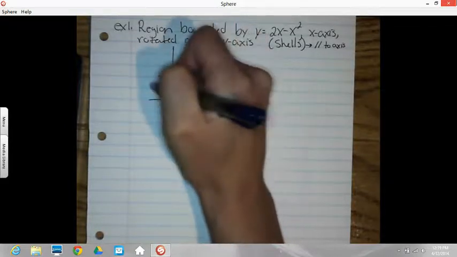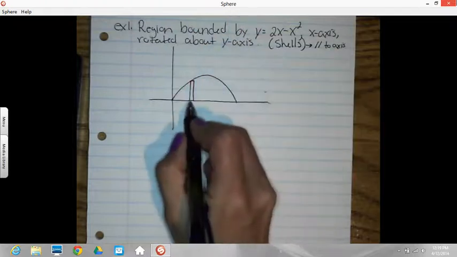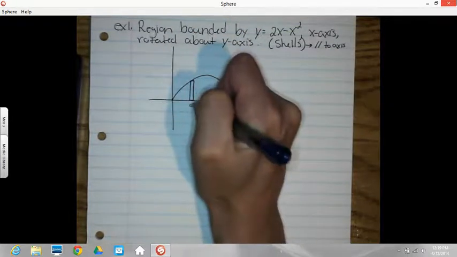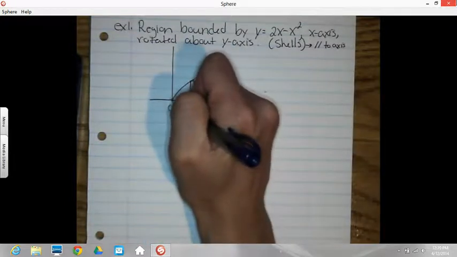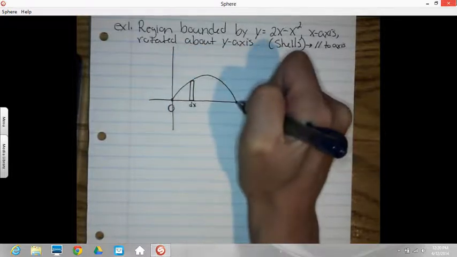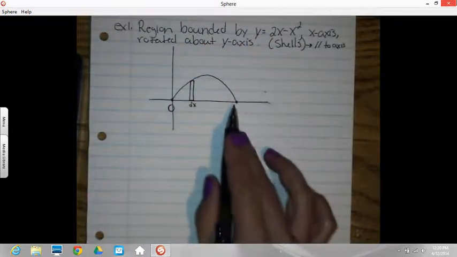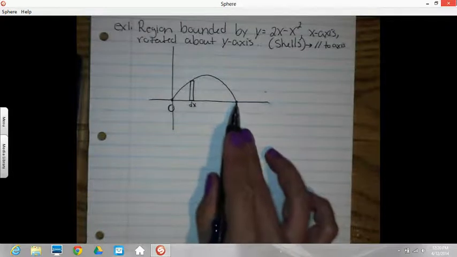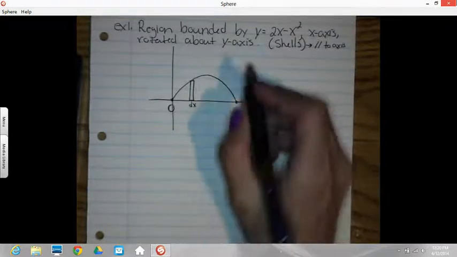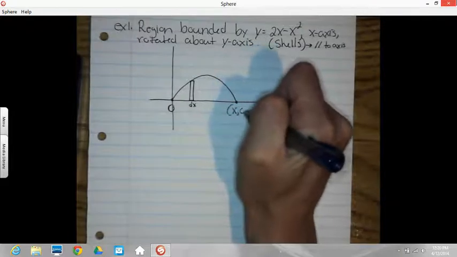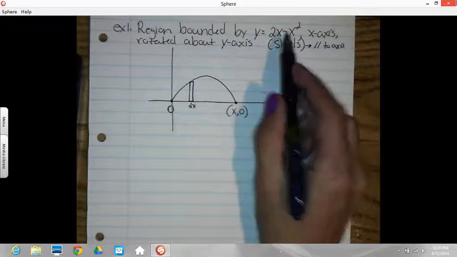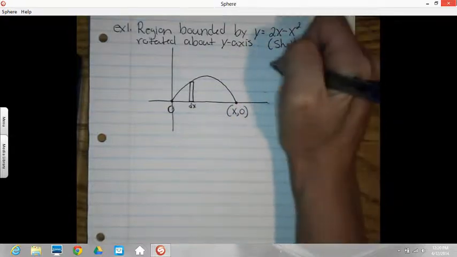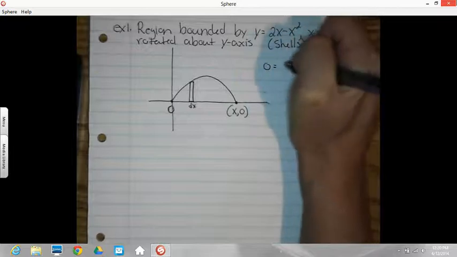y-axis. Right away, this tells me this distance is a dx, I know I want to see all x's in my integral. So I want x boundaries, 0 here. I have to find this one. So I'll do that first. What I know about this point is that the y value is 0. I don't know what the x is, but I know the y is 0. So I can put 0 in for the y and then solve for the x. So if I do that, I'll do it right here. 0 equals 2x minus x squared.